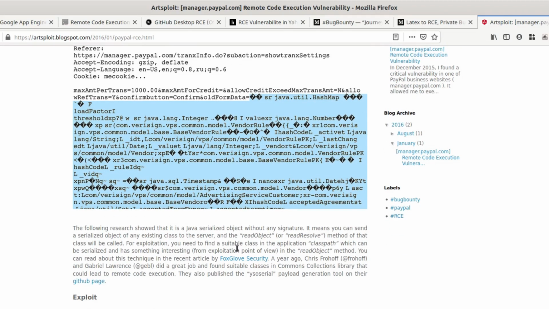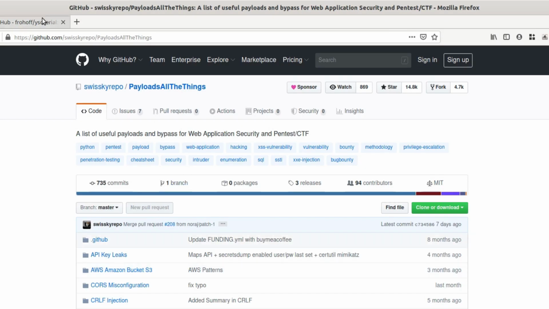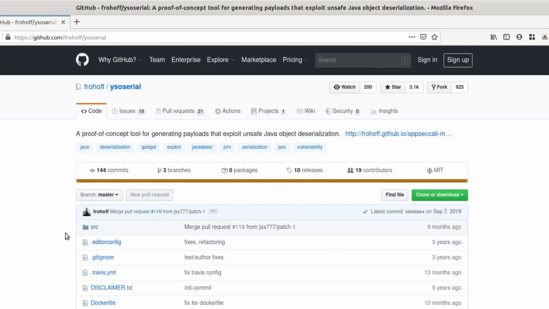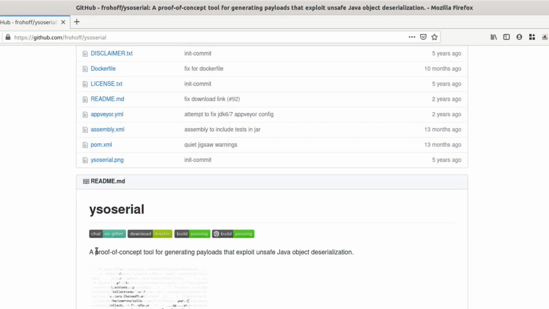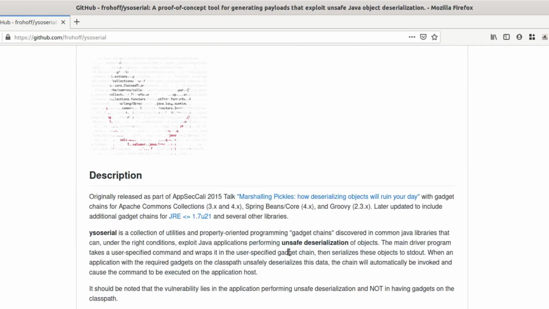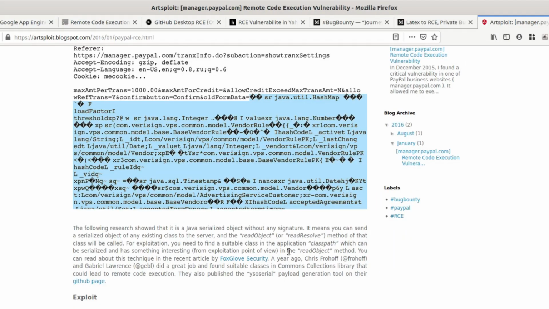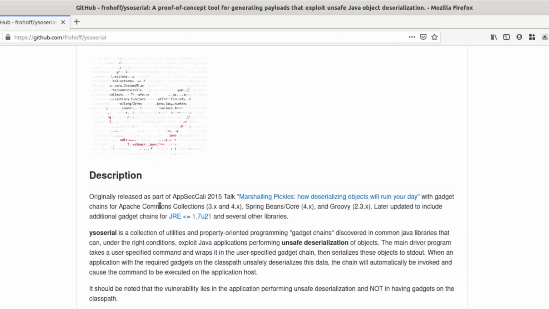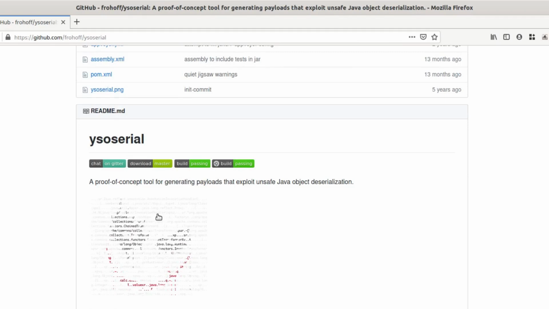He knew about the ysoserial payload generation tool. It's used to generate payloads that exploit unsafe Java object deserialization. There are suitable classes in the Commons Collections library that could lead to remote code execution. So this ysoserial generator is basically a payload generator for Java objects, where you could do remote code execution.